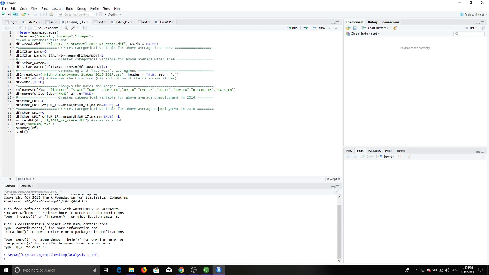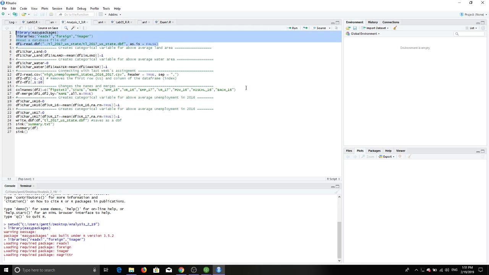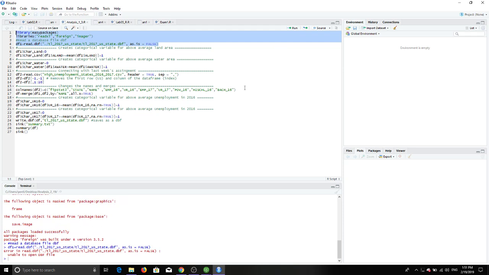So open up the R code and make sure you hit Session, Set Working Directory, To Source File Location, so that you tell R to look into that folder. And then run the first 4 lines, please. This should load the database file and create a data frame from it.